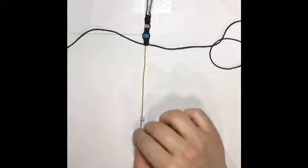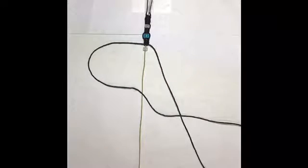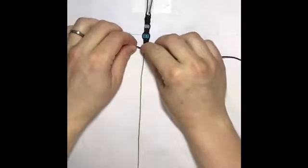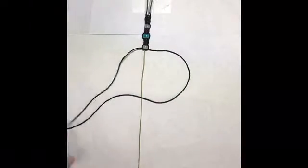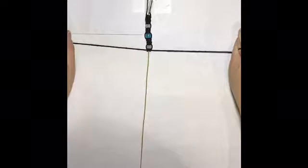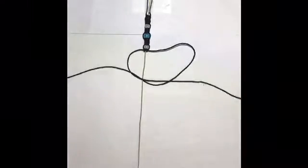Okay, now take the next bead, slide it up. Okay, and triangle on the left, cord on the right, over the top. And then take it and tuck it underneath the center, pull it through the triangle. And now triangle on the right, cord on the left, lay it over the top, tuck in underneath through the triangle, pull it tight. Triangle on the left, cord on the right, over the top, tuck it underneath the center cord through the triangle, pull it tight.